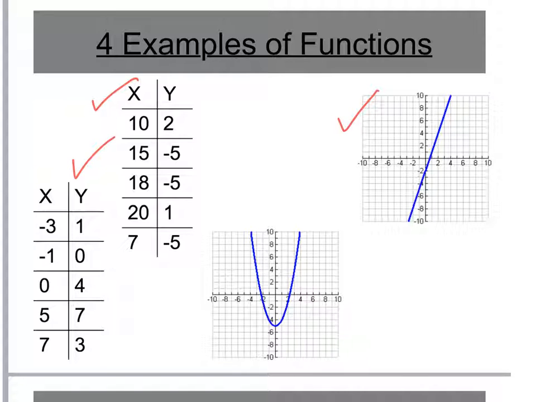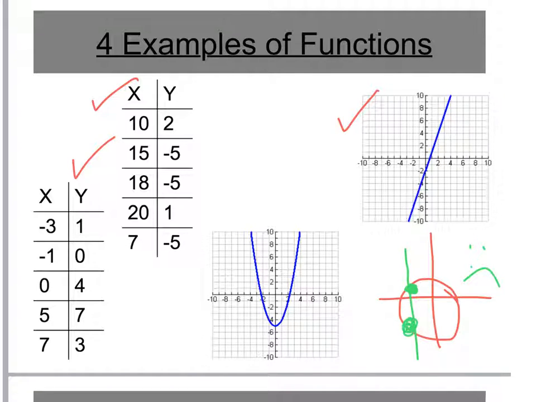So here's a graph right here, and here is a circle. Now, as I cross and go over my x-axis, I cross two x values here. So take a look at the two x values. This would be an x value right here on the circle, and this would be an x value right here on the circle. It would be the same x value. So this is not a function.